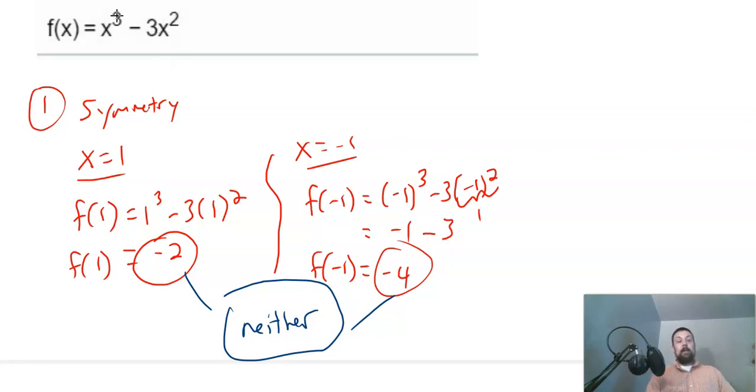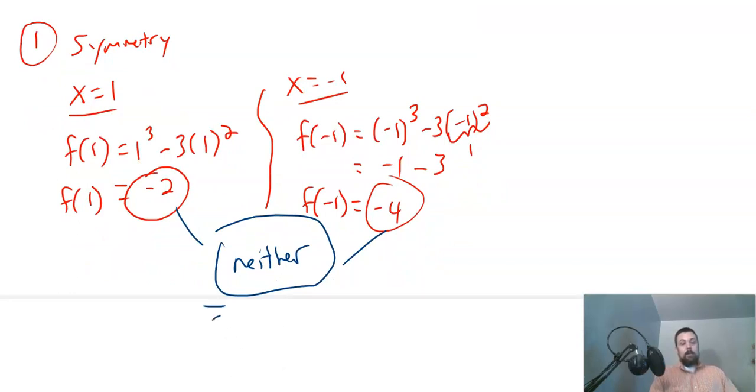If it's mixed, like this one is, we have a power of 3, we have a power of 2, that's a mix of even and odd, it will be neither. So that's another way you maybe could have determined that, which means there's no symmetry. I hate to say there is no symmetry because maybe there's some kind of symmetry, but it's not one of the ones that we can detect, right? So no symmetry. No symmetry that we're aware of.